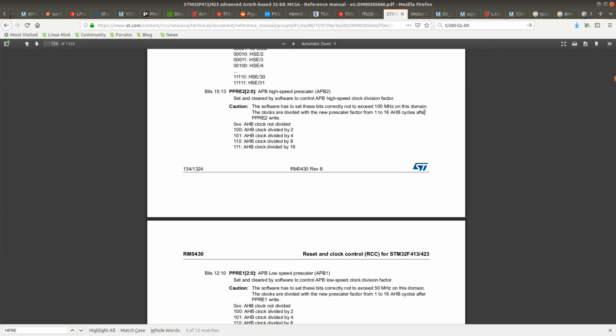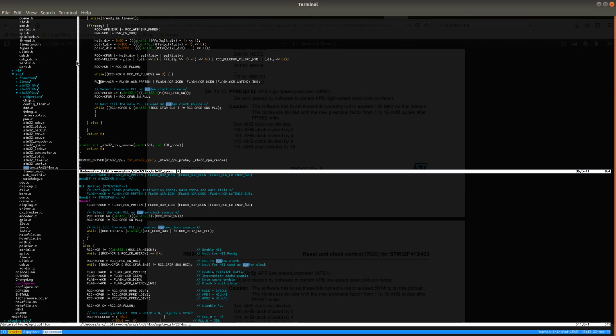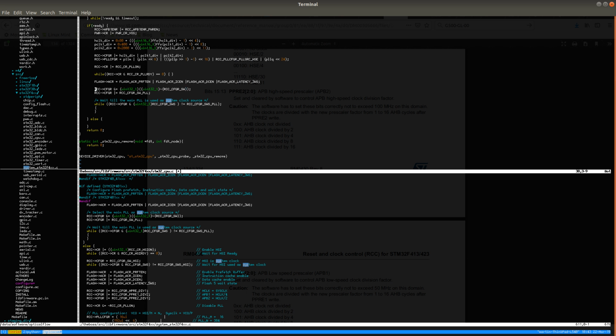And the flash wait states were specified in that section where you had to look for the voltage level and correlate that with the frequency that we're running on. So I will keep this at three wait states for now, and I can experiment with that a bit later. So this goes.